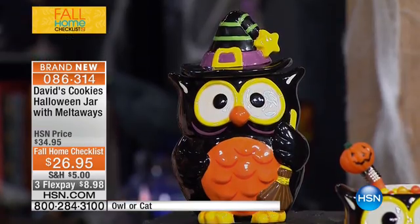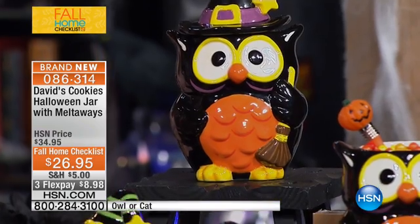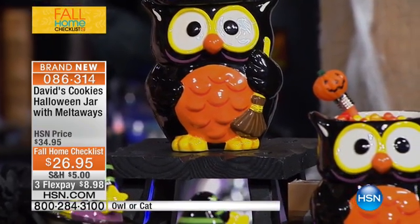So nice. There's people with brushes, not machines, that are actually painting these for you before they get sent to you. So I think that's pretty incredible. And they have that high ceramic glaze, so they're really smooth. This one, I want to just give you the height. So the owl jar is about 9 inches high. So it's a nice countertop height. You know, it's not going to be overwhelming, but it's that perfect amount of Halloween decor.